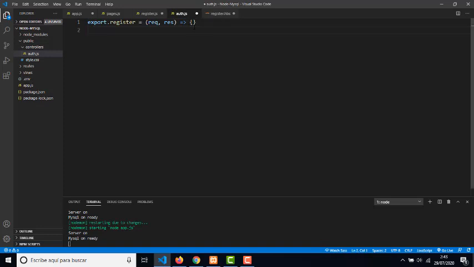To see in our terminal the data we get from the register form, I need to put console.log. Okay, console.log of req.body, all the information, the body. Sorry, not the response, it's the request. The whole information is requested.